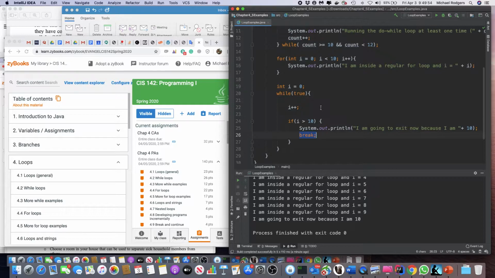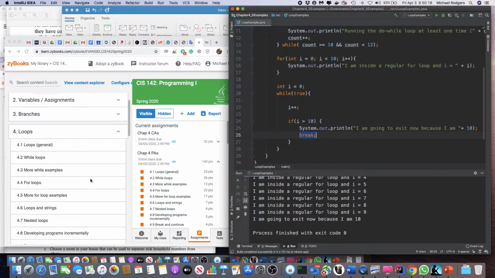This becomes increasingly important as you think about iterations of 1,000 or 10,000 or 100,000. You want to exit the loop as soon as you can. So you want to make sure that you can reach a condition that allows you to break from the loop as soon as you can. And that's the power of using a break.